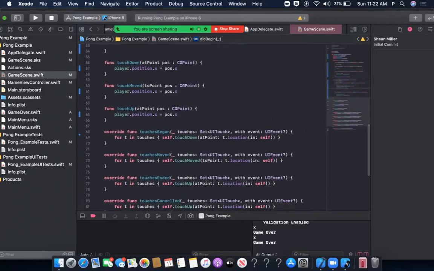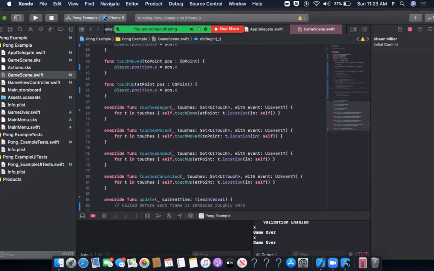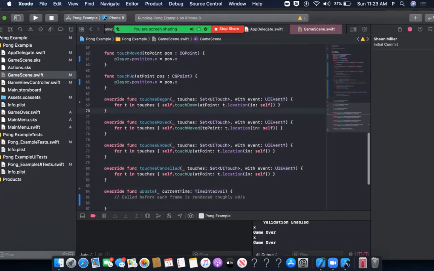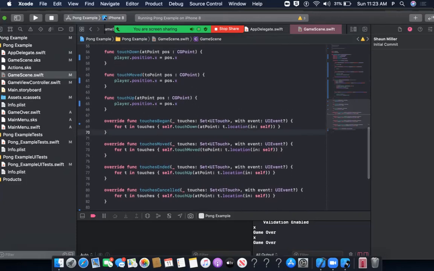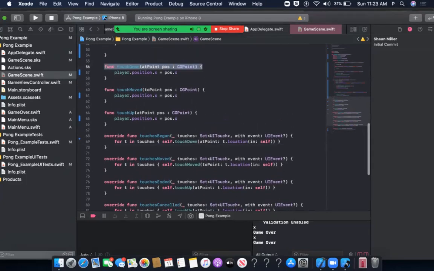And so now going to how to actually detect what the user is doing. We saw this touchesBegan here, and that's going to call this touchDown. All we're doing in all 3 of these methods is moving the paddle to whatever position they were touched or moved to.